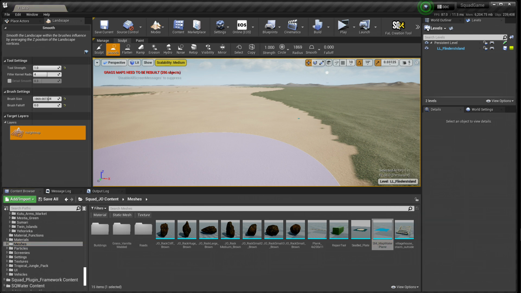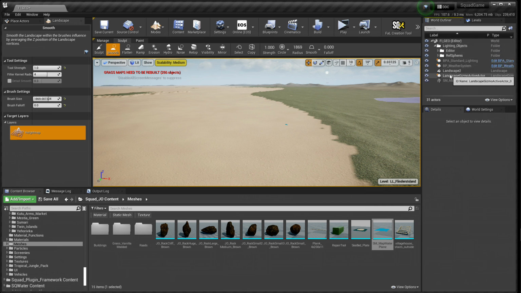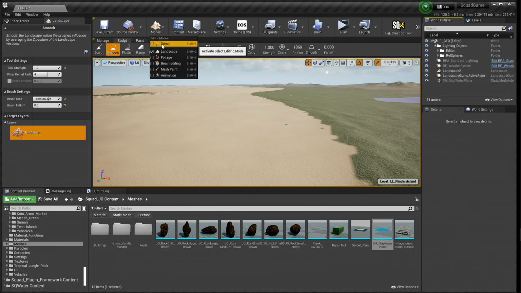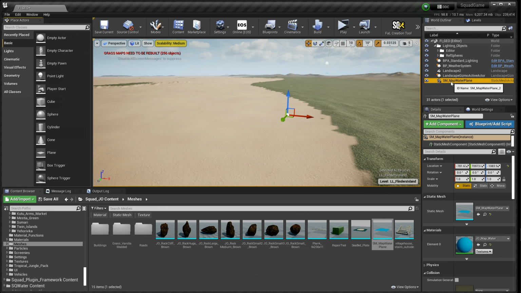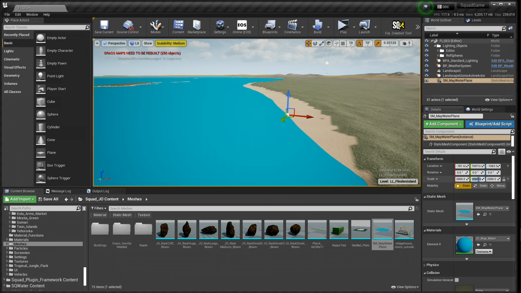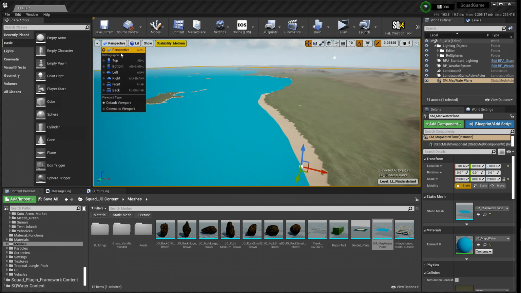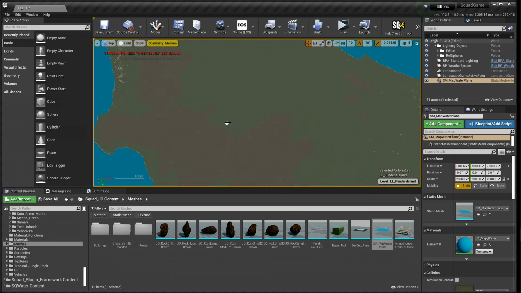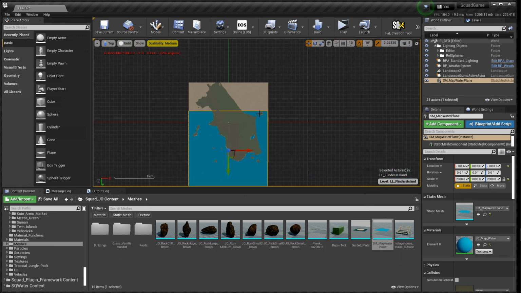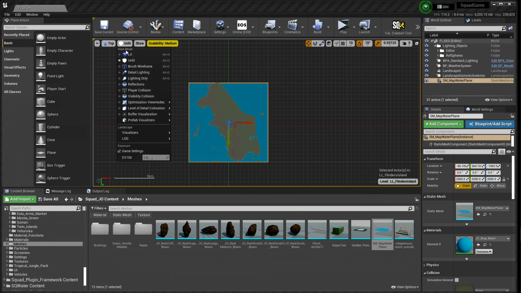Now to illustrate this, I'm going to put in a mesh that I use to visualize the water. It's basically just a 1 meter square that I've colored blue, and it's for creating minimap stuff. I'm going to go out of landscape and into select mode so that I can select my map water plane, and I'm going to scale that up by 2000, and I now have a water plane that I can visualize with. I'm going to go into my top view so that I can position it a bit better. We're only talking rough here, so it doesn't really matter.